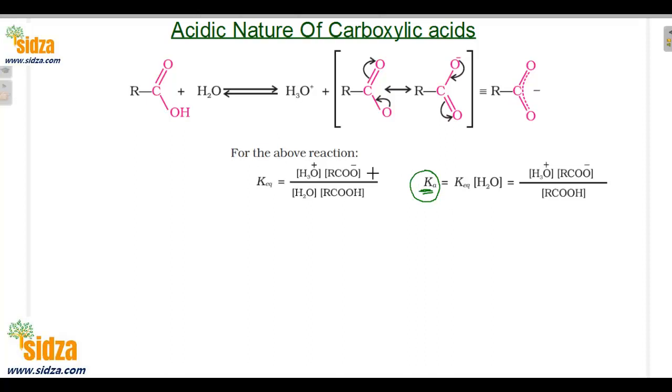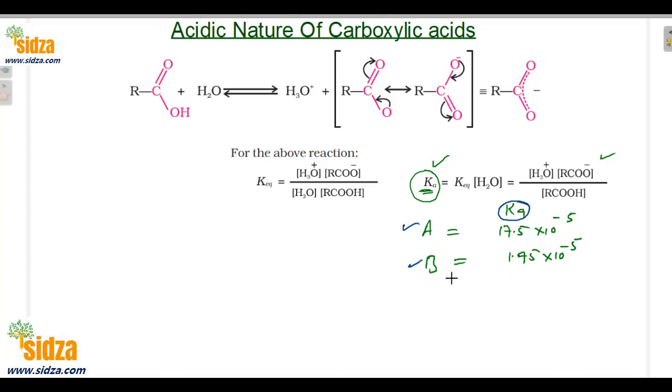Okay, Ka value. So Ka is the dissociation constant. A higher Ka value means that the acid is stronger. If you have two different acids, suppose acid A and acid B, and the dissociation constant of acid A is, let's say, 17.5 times 10 to the power minus 5, and acid B has a dissociation constant of 1.75 times 10 to the power negative 5, then we can say that A is stronger than B because the dissociation constant of A is higher. So a higher Ka value means a stronger acid, and a lower Ka value means a weaker acid.